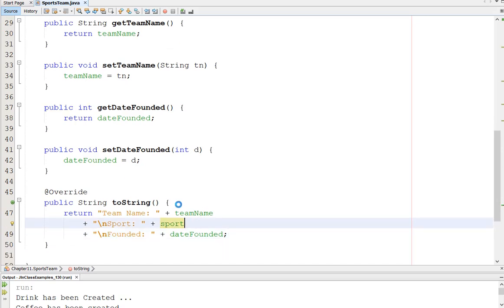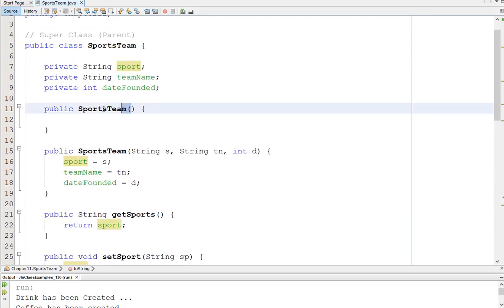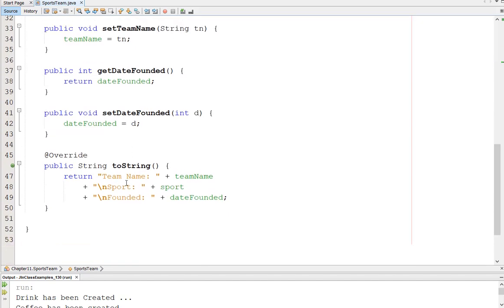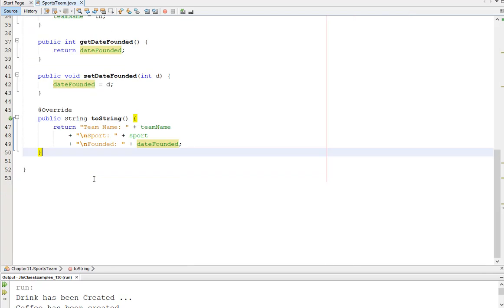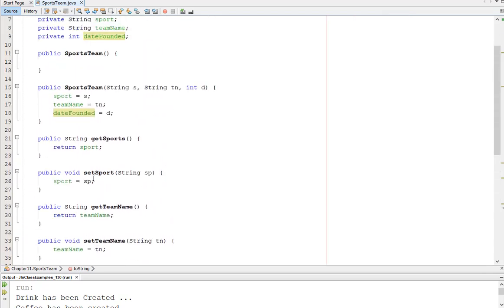So if you tried to print a sports team, you would be printing team name, sport, founded on this date, using the toString method.